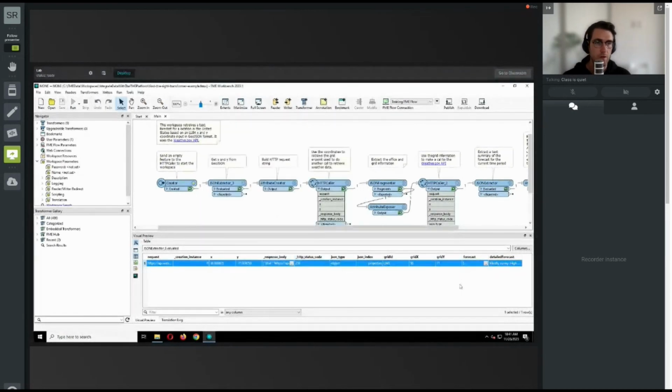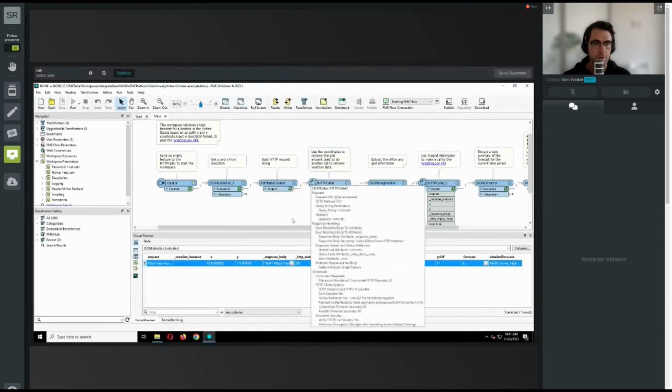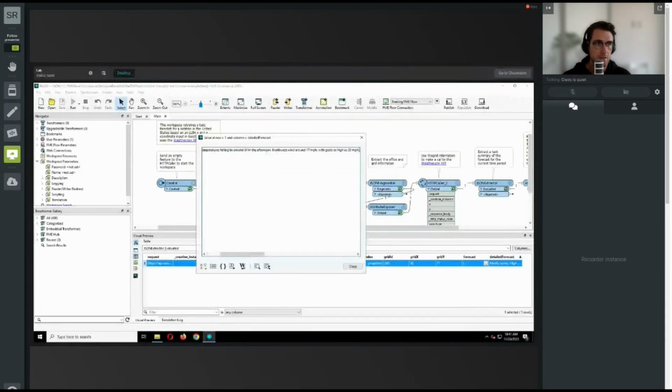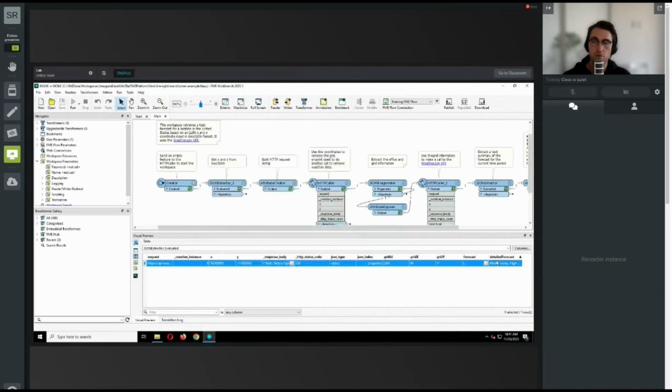And so what we'll do is we'll work through this quickly, just as an example. How would I find a transformer that lets me remove all of these attributes I don't want and just keep this detailed forecast attribute? This is a text attribute of the weather forecast. And I just want to keep that. So you could use an attribute manager. We've seen that, right? I could just go in and select remove for all of those. It's not too bad. That would be pretty quick. But there are actually some transformers which work even better for this exact operation.